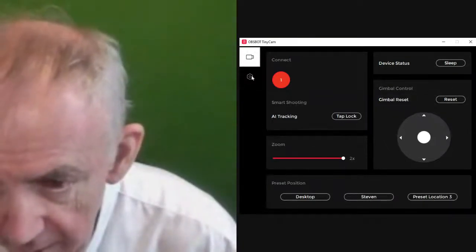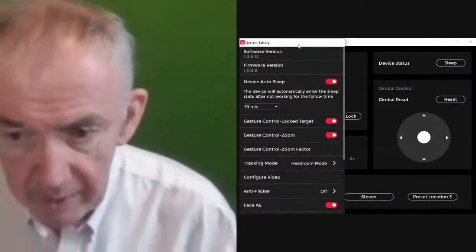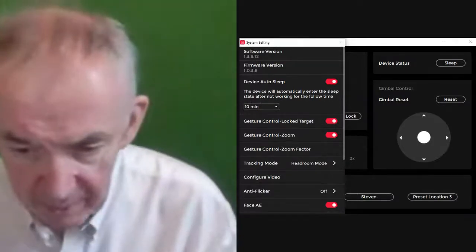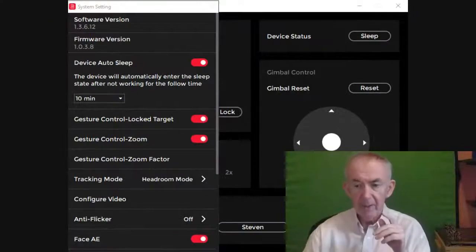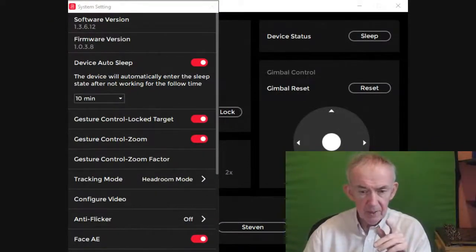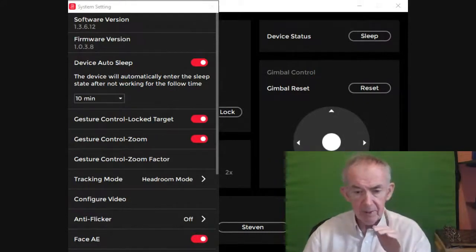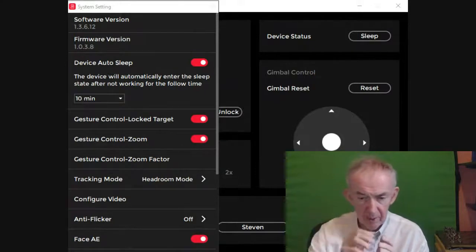They do regularly update the software version. The device can go to sleep if you're not using it, after 5 or 10 minutes. It has a total privacy control, where you just turn the camera and it goes off, until you switch it back on again, either manually or with the software.